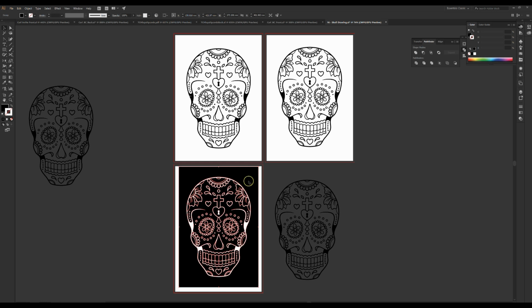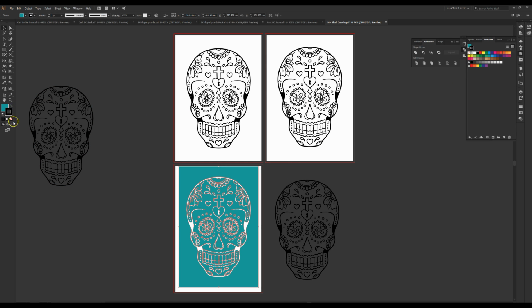So now I'm going to go back, I'm going to select this, and I'm going to add my color back to it. Make sure it's selected. Once again, make sure it's your fill color, not your stroke color. So turn your stroke off by clicking the box with the red line and make sure it's your fill color.